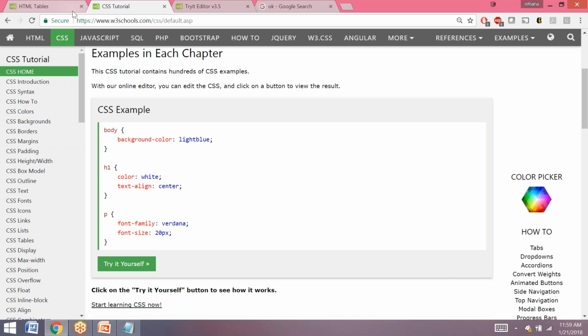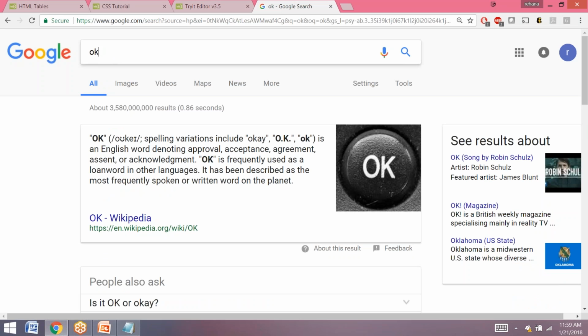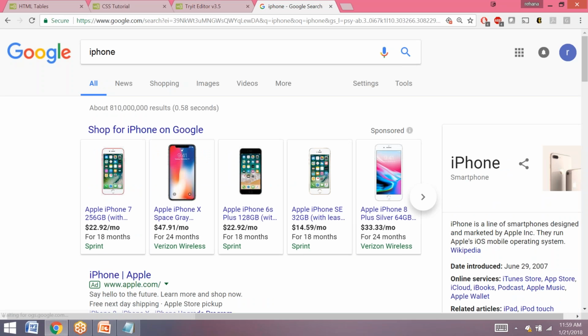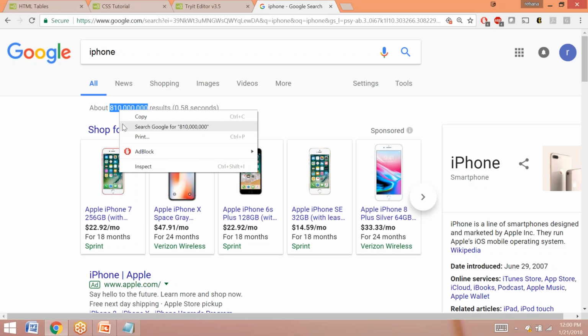Okay, any questions? How much of an expert do you have to be in QA on this? Not very much. You need to just know how to read the tags. Let's say that you work with Google, and Google wants you to search iPhone, and they want to get this large number right here, and maybe how many seconds it took. They want you to retrieve this number as a QA to see if it's the correct number.